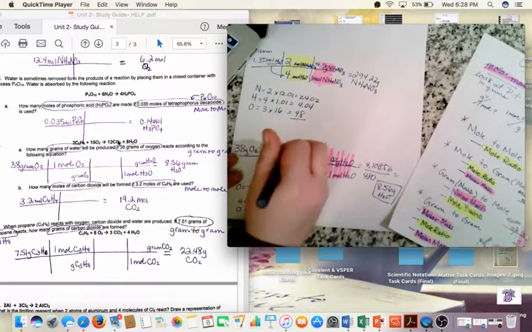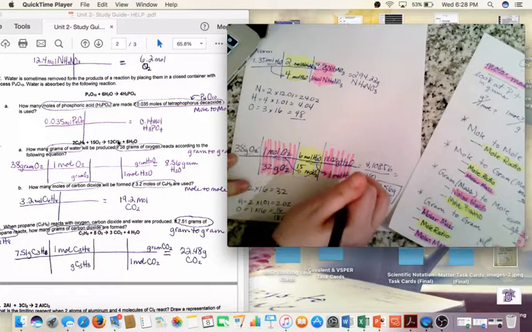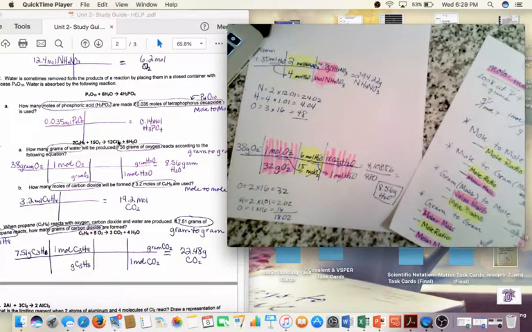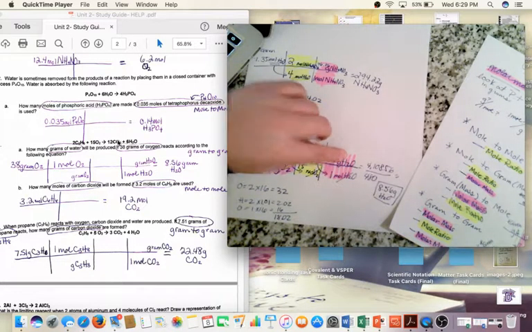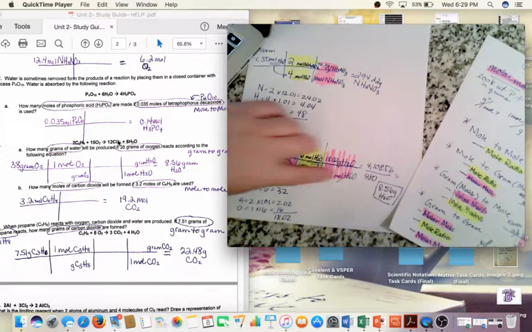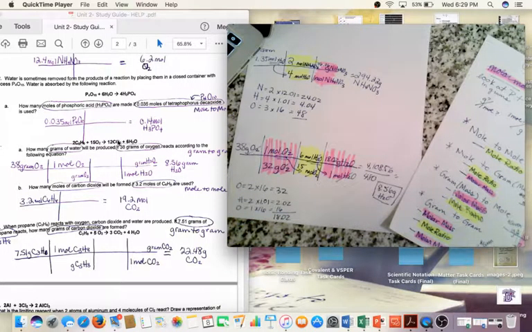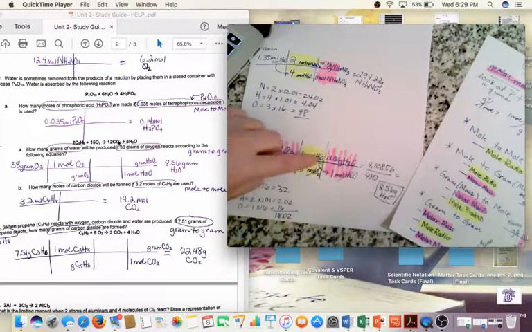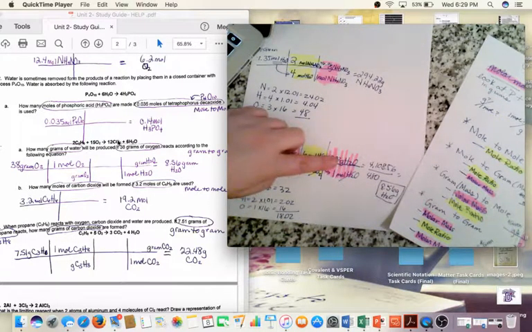The biggest things I saw on the study guide today was doing the wrong thing, meaning that you were either doing molar mass when you should have been doing a mole ratio, or doing mole ratios when you should have been doing molar mass, or, for some reason, some of you keeping the same element across and the same one on the bottom, which doesn't work out. So make sure that you crisscross them out so that you end up with just the unit of what you want, your desired.